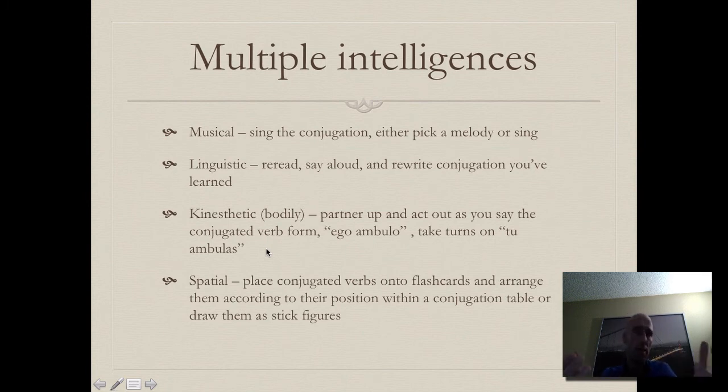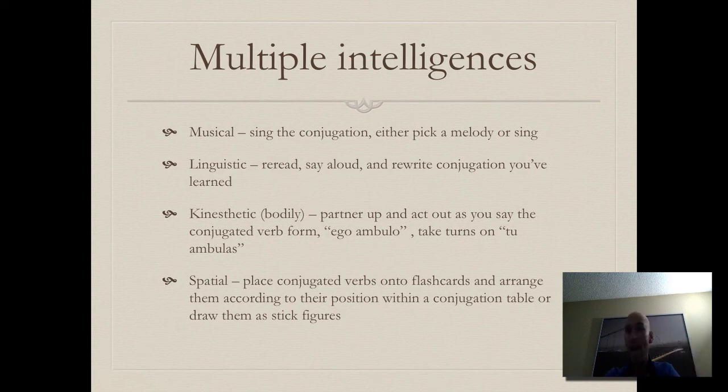Now, how are you going to memorize all this stuff? If you're musical, you might want to take that table that was on the previous slide and start to sing it, or you can pick a melody from another song and sing it, however you need to do it. I know for sure Kit is probably going to use her booming voice and sing ambulo, ambulas, ambulat. I walk, you walk, he, she, or it walks.